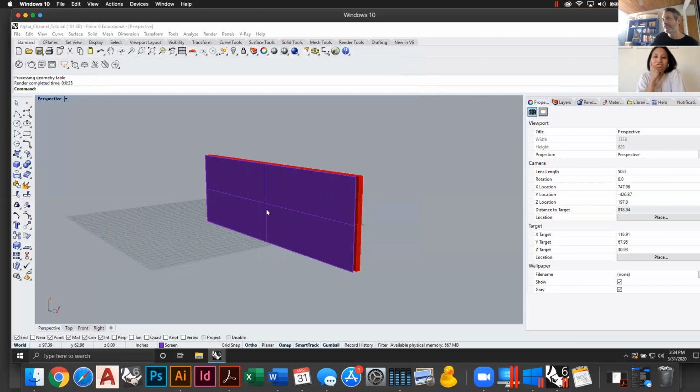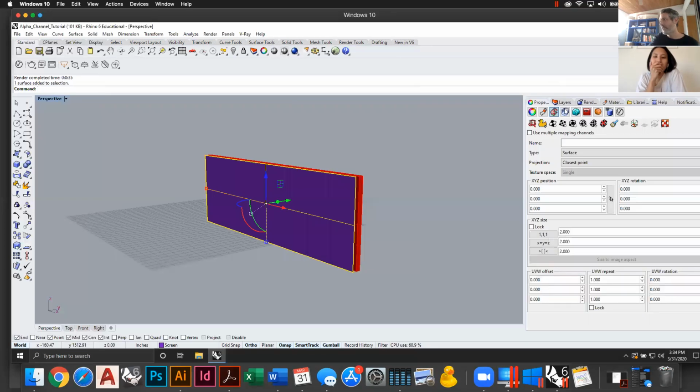So we need to reselect the surface. We're already in our texture mapping things. While U and V are the X and Y on this surface, and so they'll tell us how it moves things along the surface and in plane with the surface, this Z dimension, or the perpendicular vector that comes off the surface, that's the W. And what we want to do is rotate this texture map 90 degrees in the W dimension.